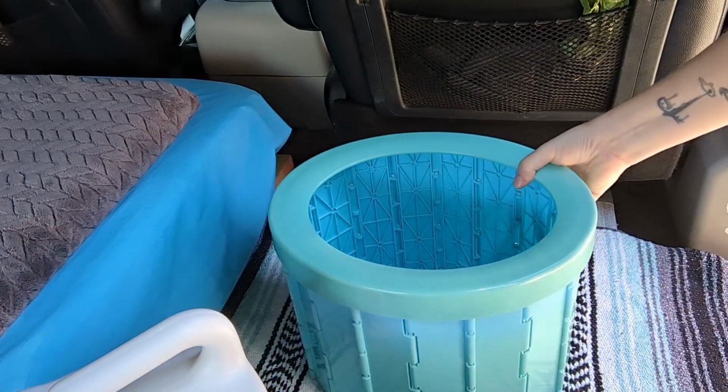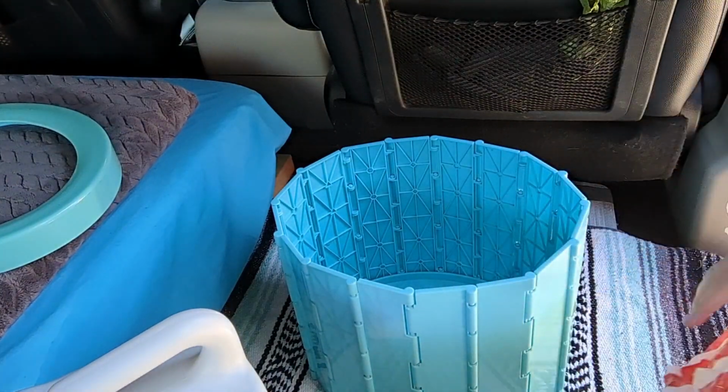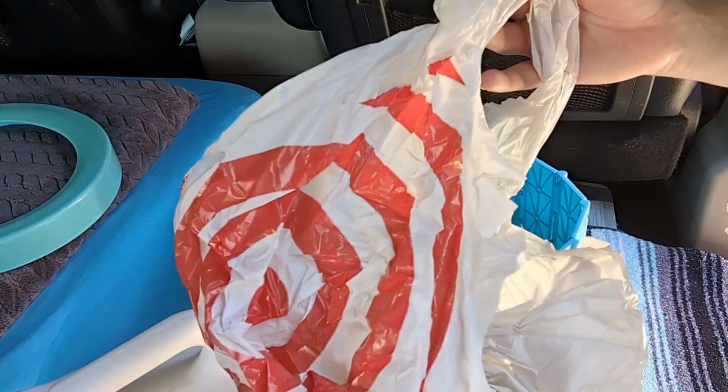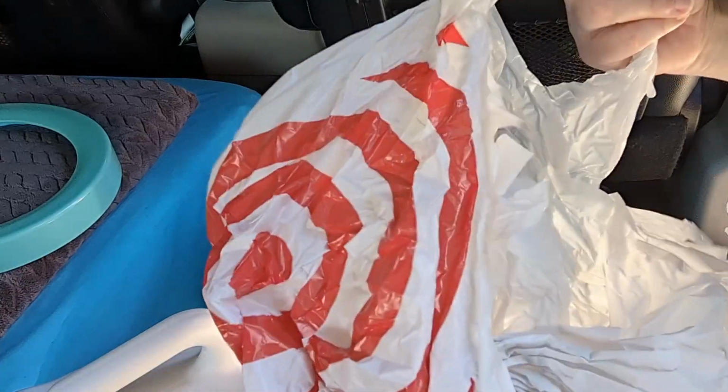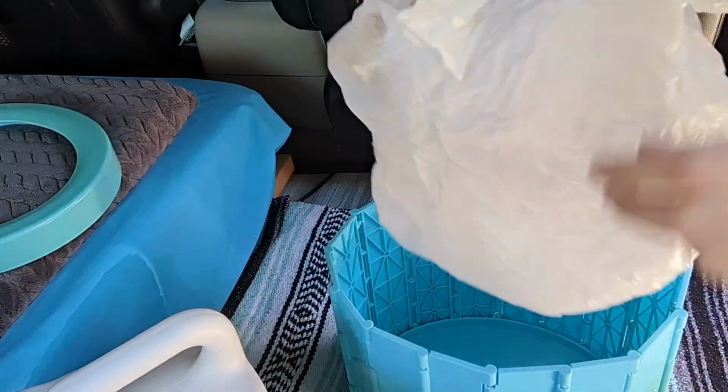So next I have my toilet. I like to put together my toilet before I hit the road. I always double bag it, and I like to use Target bags because they're the highest quality and the least likely to rip.